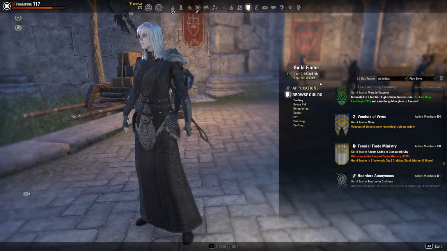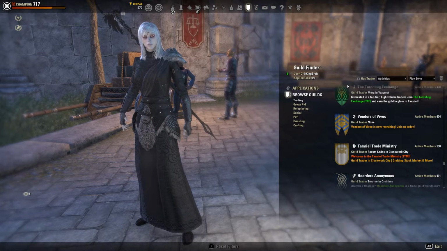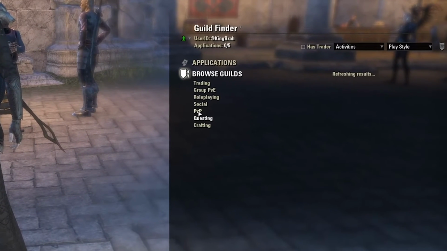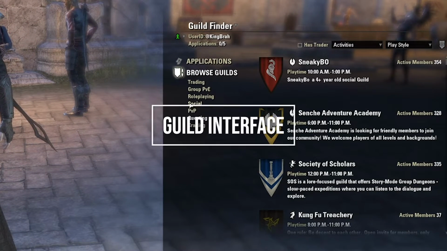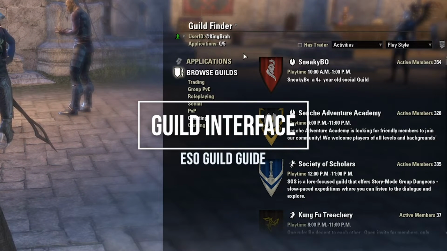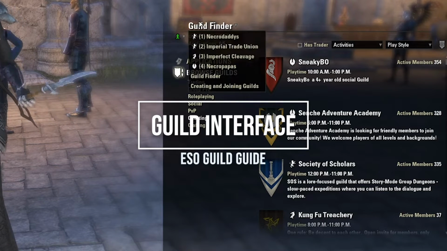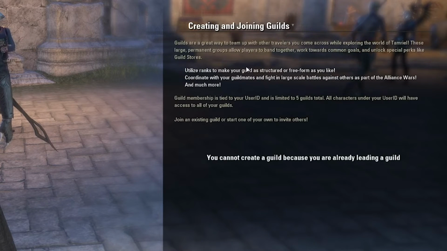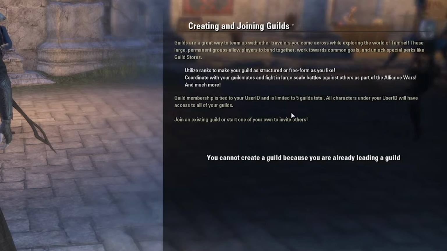Now, to actually join a guild, like I said, you need to either be invited to it or you need to search for it on the guild finder like I just showed you. So after you find a guild or you join our guild or whatever you want to do, let's go into the guild interface and what it looks like. If we go here to the guild interface, under this drop down, you've got guild finder, creating, joining guilds. You can go here and read what they say about all of this.